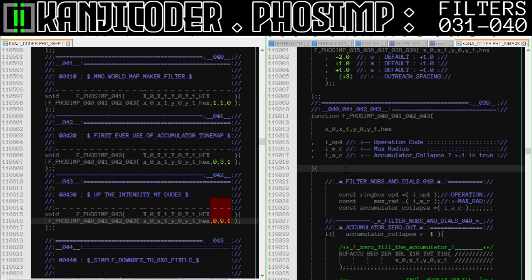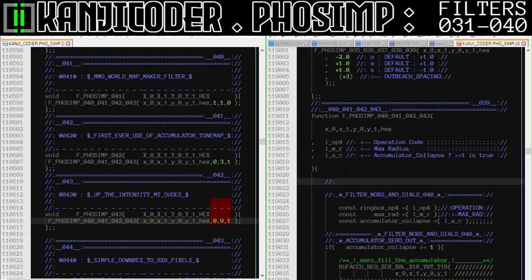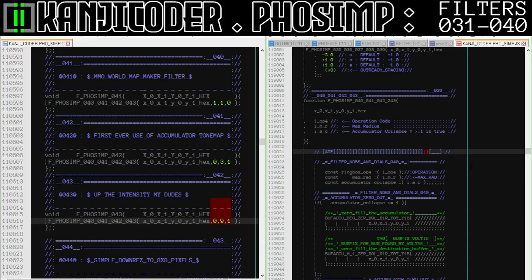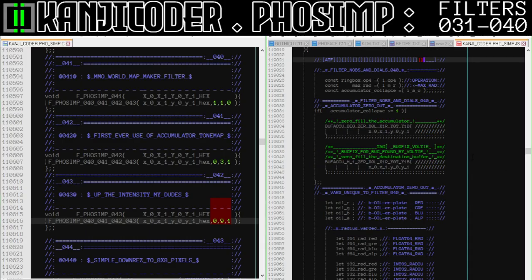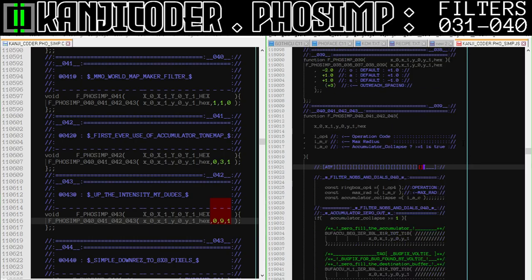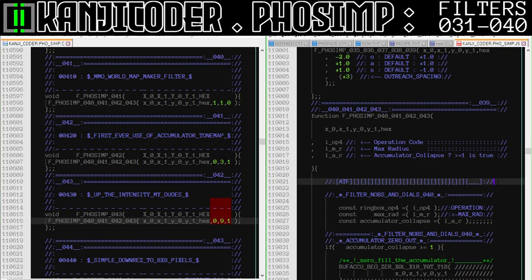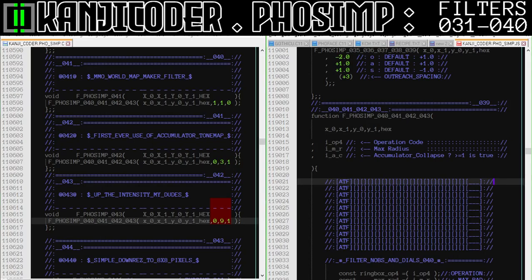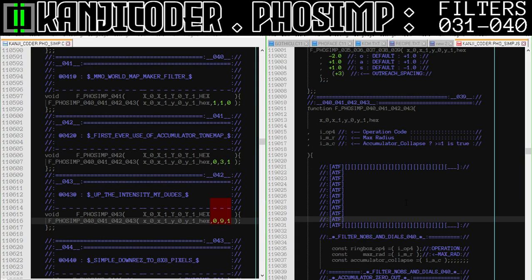So right here, I may want to explain that, right? I may want to explain why the things are the way they are. And my convention for explaining code is I make this section called ATF for about this function. And I see that we're indented really far, because I guess that's how I decided to format this whenever I formatted this. I'm not sure I'm a fan of that, but we'll try to stick to the same formatting convention.